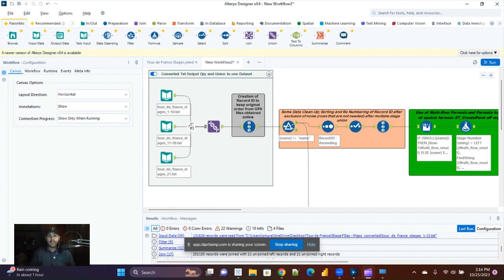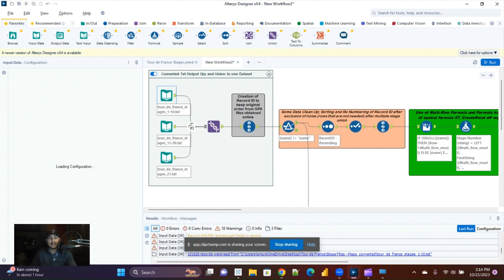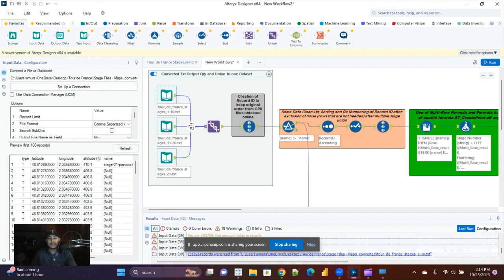I was able to locate an online converter, convert all these GPX downloaded files to text, and then what I'm showing you here on the canvas in the green input data tools, which I highlighted for you, are the text files, which is basically the output of the converted GPX files.